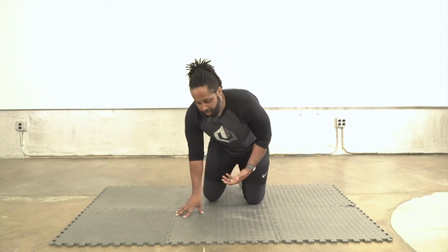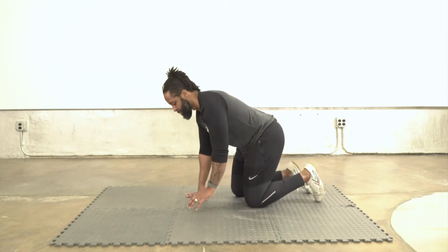If you do animal flow or any ground-based movements or handstands, yoga, anything like that, then the wrists are usually going to be a point of contention. A lot of people who don't spend a lot of time on the ground have a hard time easing into that entry point of being on their hands and knees. So if you're properly progressing people, you would start them out on all fours, in quadruped.